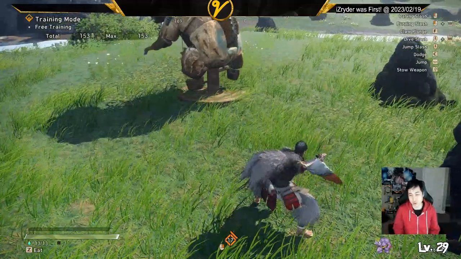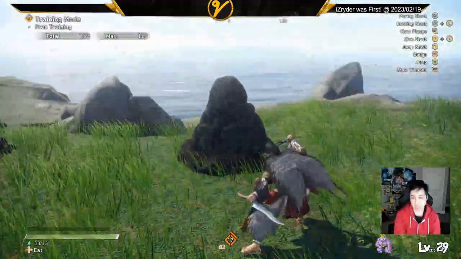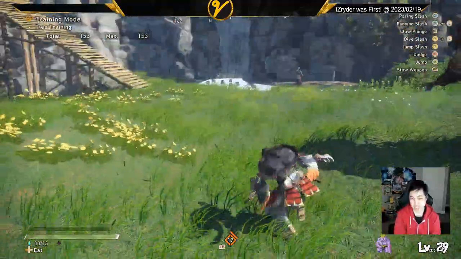Yo, Vinsonte here. So in this video, I'm going to go over combos and how to use claw and blade. I've been using claw blade as my main weapon. I did use hammer until I unlocked this.